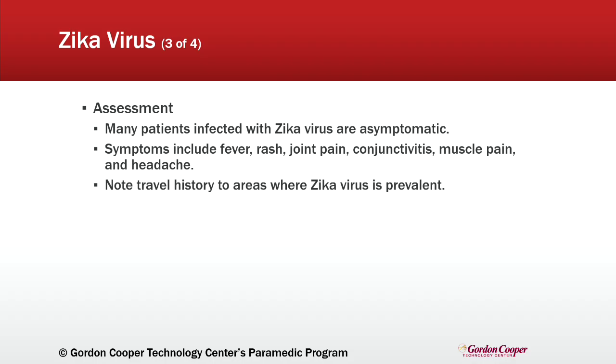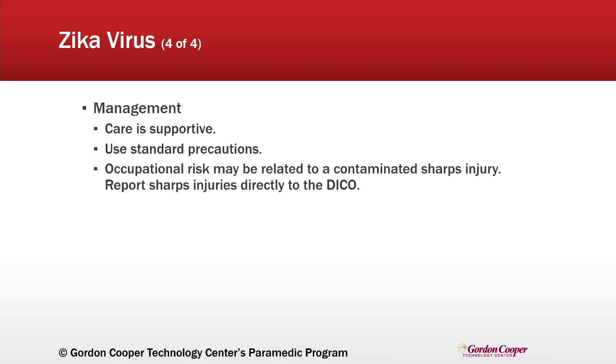Many people infected with Zika don't experience any symptoms at all. When symptoms are present, they often include fever, rash, joint pain, muscle aches, headaches, and red eyes without any kind of drainage like we might see with pink eye. Because the virus is most common in certain regions, it's important to ask about recent travel to areas where Zika is known to circulate. Of course, management is mainly going to be supportive.